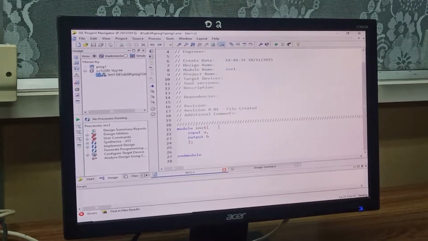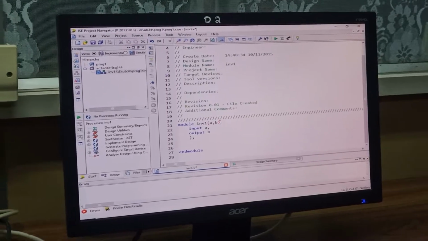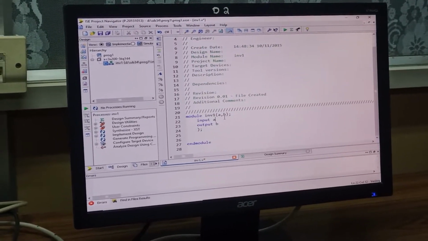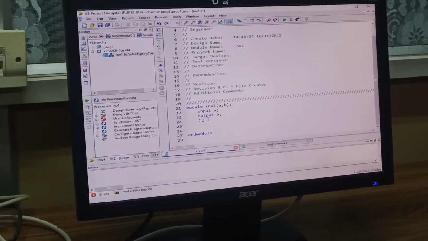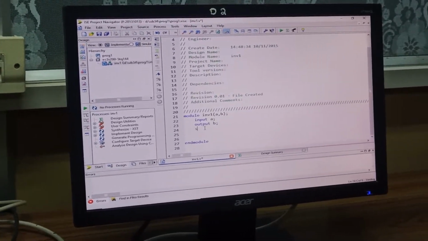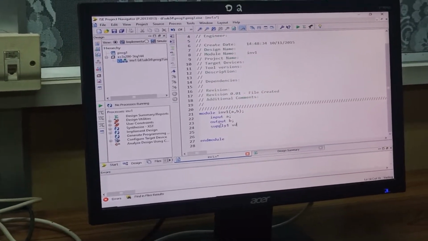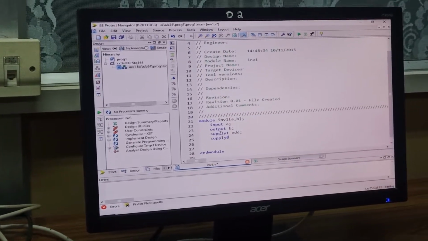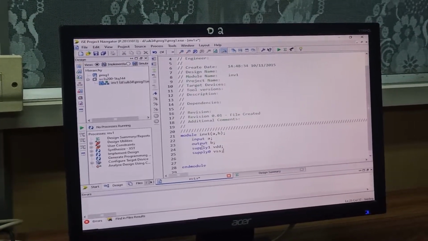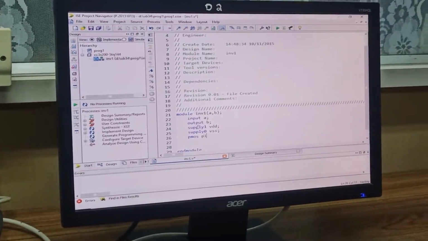Give the syntax code here: A comma B. Input will be A, output will be B. Give the supply 1 as VDD, supply 0 as VSS, then PMOS P1, open the bracket.